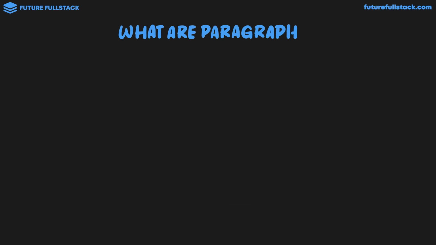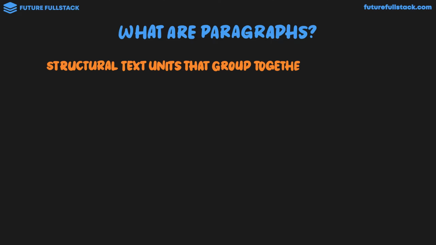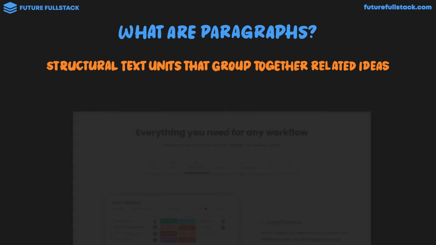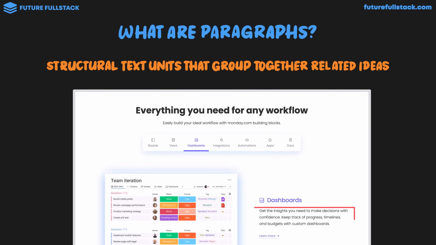So, what are paragraphs? They are structural text units that group together related ideas and typically provide more detail of what is being discussed after a heading. On the Monday.com homepage, we can see this description text below the main heading, which is a single sentence paragraph. Lower down on the homepage, we have a larger chunk of text, which is a multi-sentence paragraph.